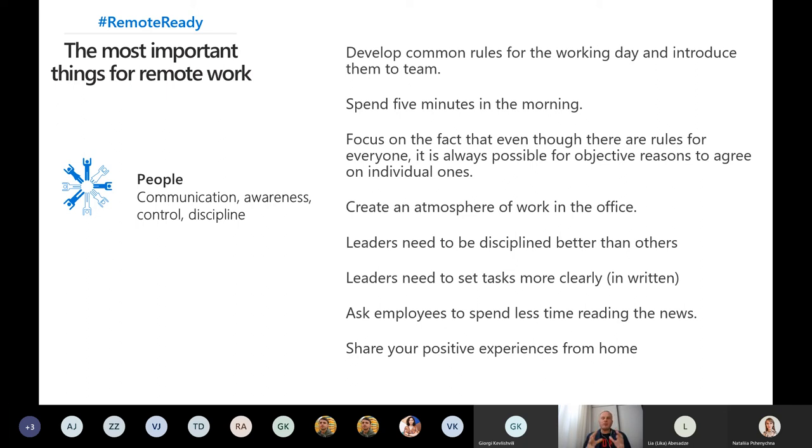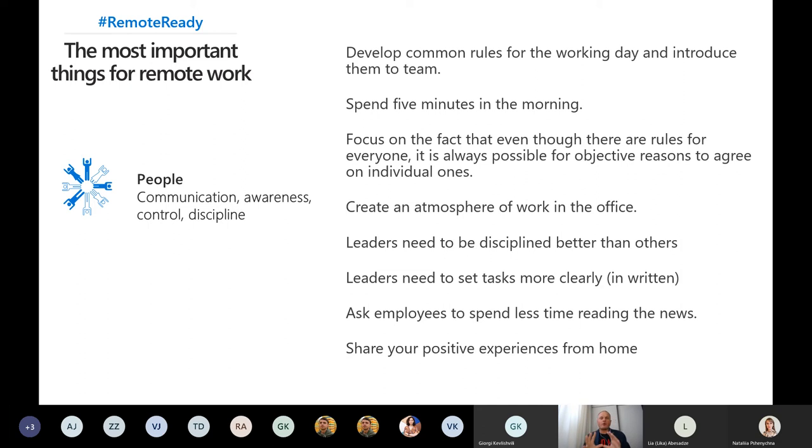Leaders have to be more disciplined than ever. You are the role model. You cannot be late for meetings. You should set the tasks and communicate directly to your employees. Send the email, explain as much as possible, set the expectations. Explain that whenever we're working remotely, the business KPIs are still the same. We need to achieve them, and you as a leader expect them to be at the same level of productivity and engagement as it was in the office.